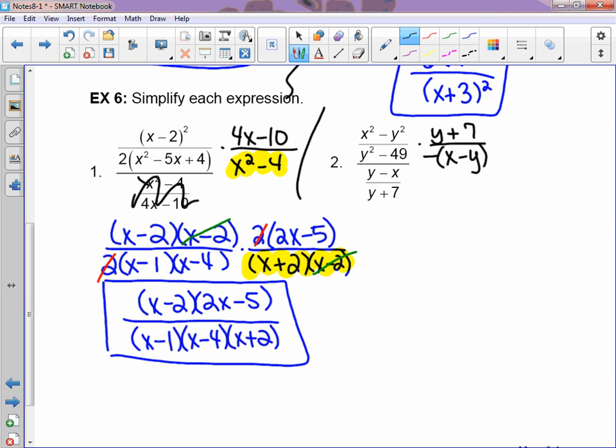Now I'm going to factor all this stuff out. I just rewrote that. I just wrote the y plus 7 on top, the numerator, and now the numerator is the denominator. And so to be able to switch them, and there still be a negative in between them, you have to factor out the negative.